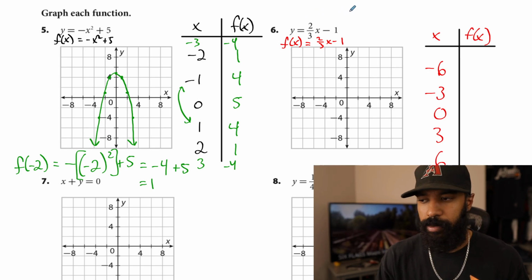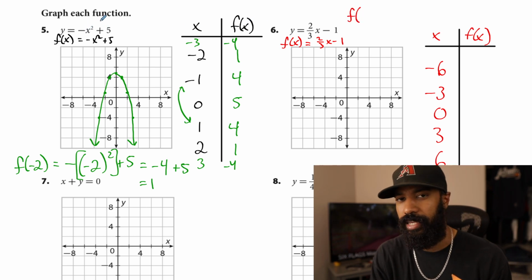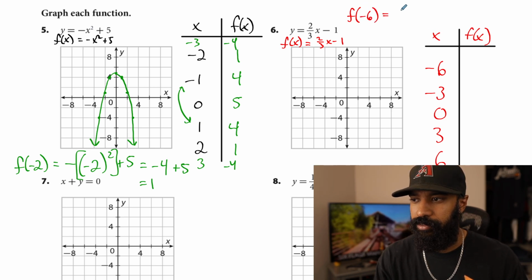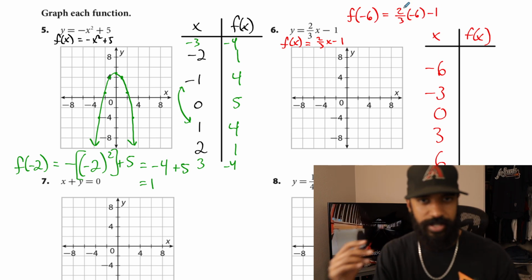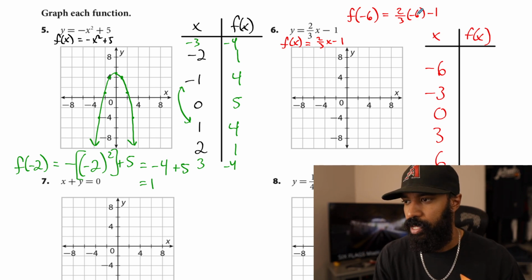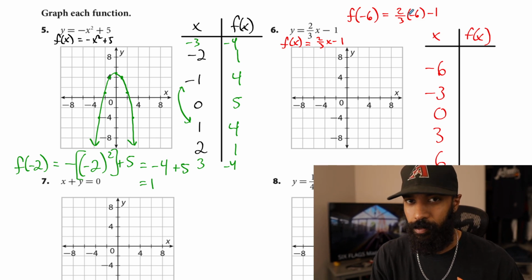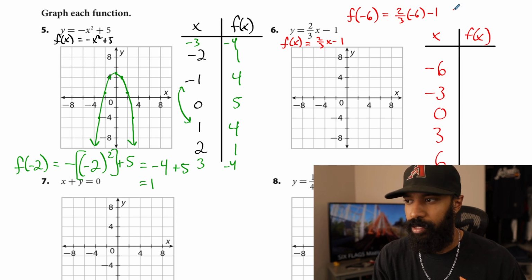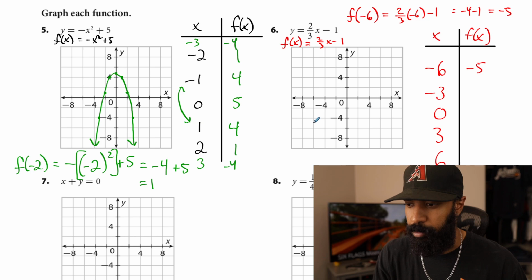So let's just do one of them to make sense of what's happening and then see if you can feel it out the rest of the way. By the way, it's not a quadratic anymore. It's not like numbers automatically turn positive no matter what I do. So f of -6 is 2/3 of -6 minus 1. If you don't know what 2/3 of -6 is, just go with me. -6 divided by 3 is -2. That's awesome. I kind of wanted that because I wanted an integer. So -2 times this 2 is -4. And -4 minus 1 is -5. So I substitute -6 for x, I get -5 for y. Go ahead and plot that.